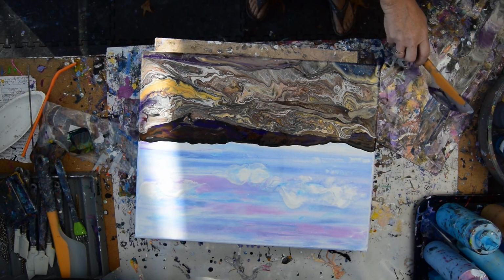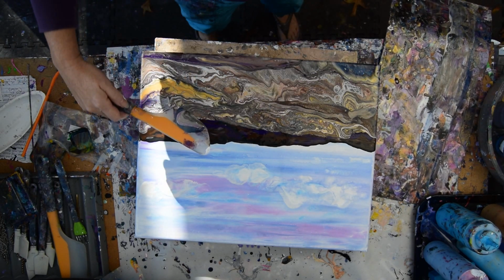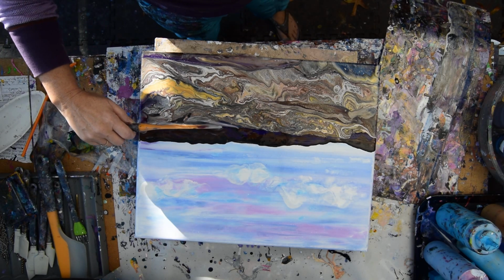I'm going to take the paint off of this edge catcher, and use it because it's not going to be good anywhere else, I don't think.